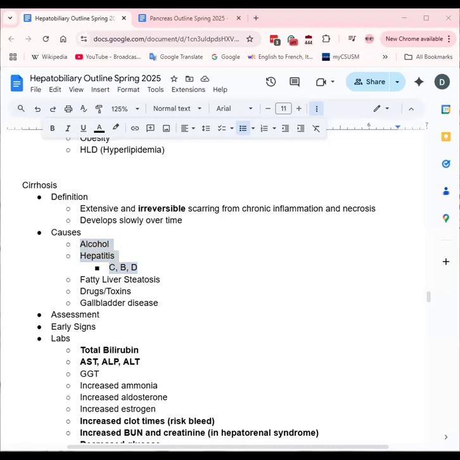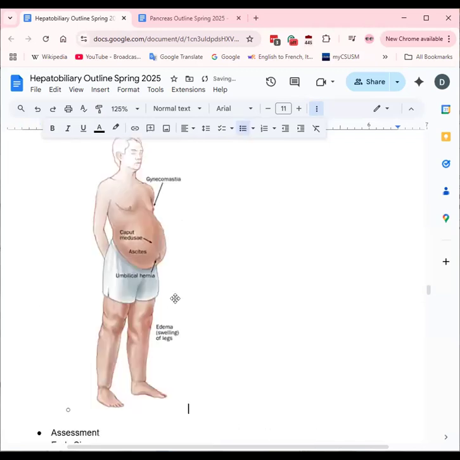I do have a picture right here of what someone with long-term liver disease would look like. So this is some of the things. You can see edema. You can see ascites. So they have this buildup of fluid because of lack of albumin, like we mentioned. They might be a little bit yellow. I guess it's not really pictured here. But that's some of the things that you'll see.